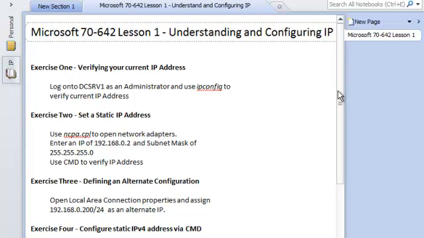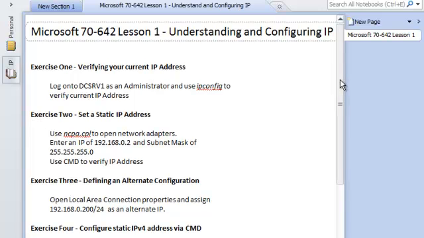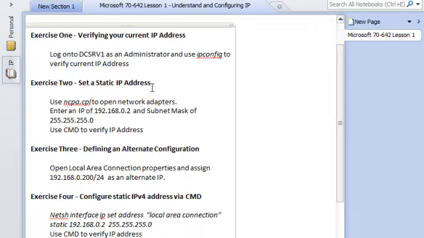Now I'll explain what that means in later videos, but after a while you can just tell whether or not the IP address assigned to your computer is one that is valid, whether it has the right subnet mask. Earlier, as I was talking about an APIPA address, you can see whether or not you have that. There's so many things you can find just from typing ipconfig on why you might not have been able to get to Google. Now, it's not going to solve all your problems, but it can help point you in the right direction.